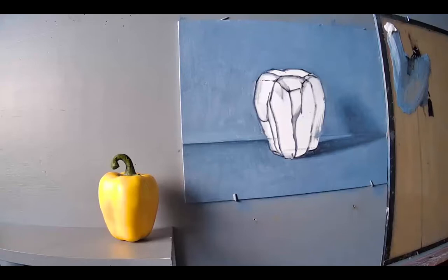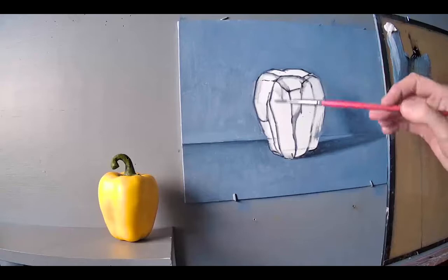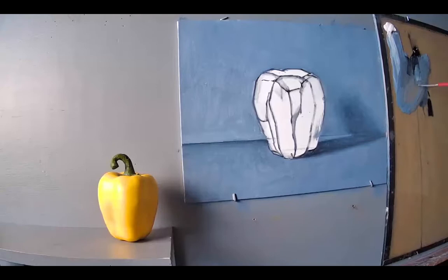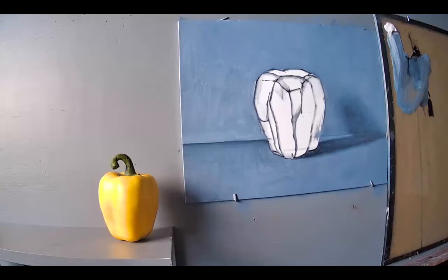So now we're going to start. We have our pepper drawn out as a planar structure. So now I'm going to start using those planes and the values of those planes to start constructing a planar painting. Using the same approach as we did with the egg in terms of comparing values, I'm going to first block in that overall shadow mass, and I'm going to just block that in as one unmodulated plane.